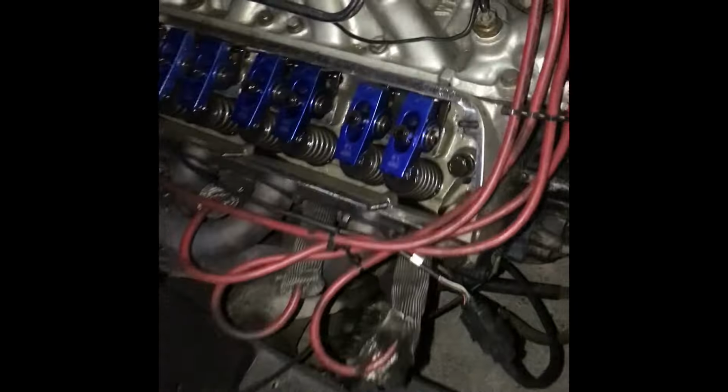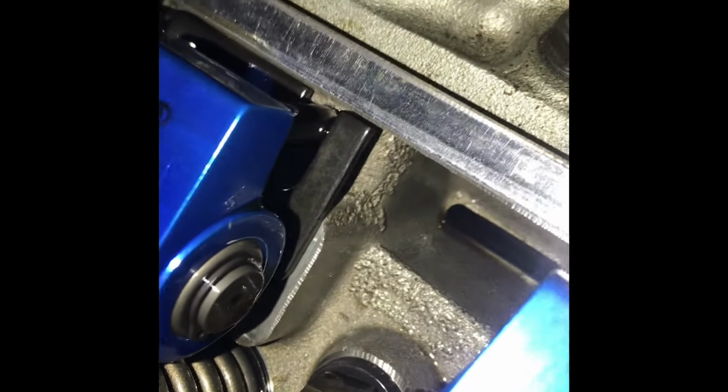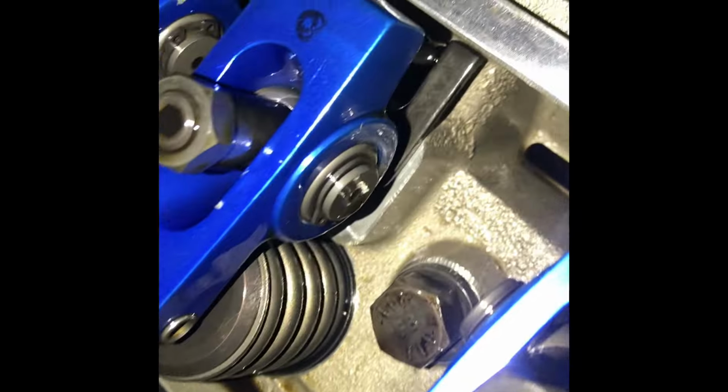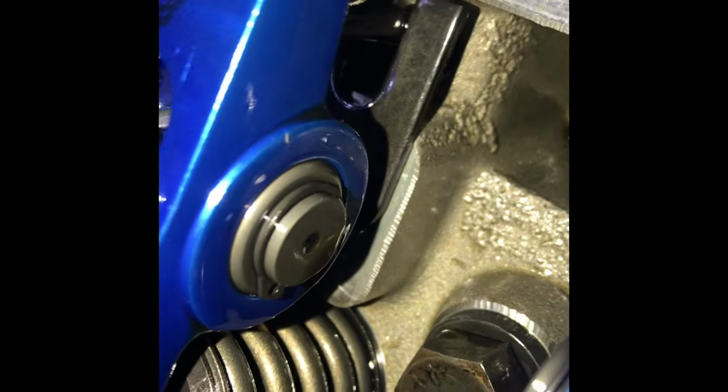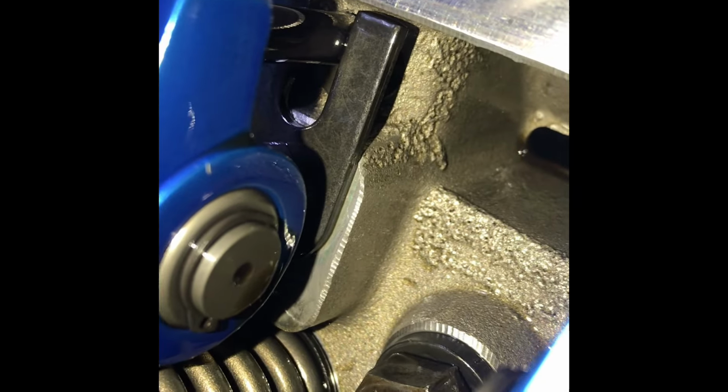Okay, they all seem tight, but I wanted to show y'all what I was talking about with how these rocker arms cause the push rod to ride against the head. You see what I'm saying right there? Let me see if I can get my flashlight better in there. See how it's riding right on the tip? If you follow that push rod straight down, you see what I'm talking about.